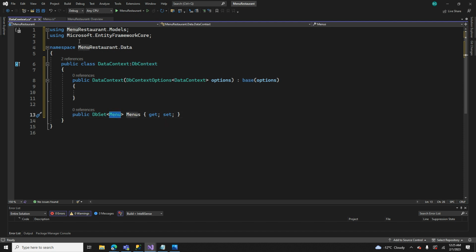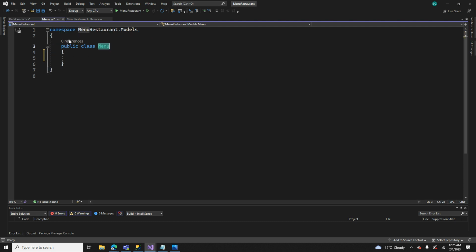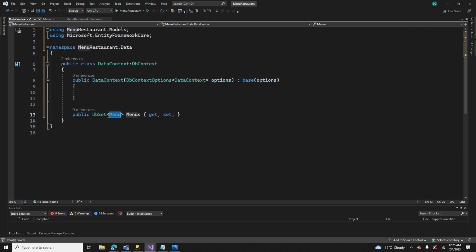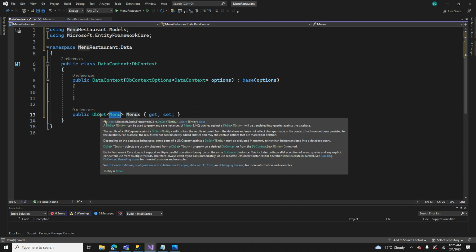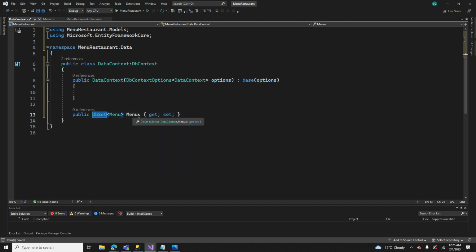This menu. It means we have added a model named menu, and it's a DbSet, so it gets pluralized. Menus, okay? So if we had our table named sales or book, then we'd do DbSet of book and it would be books.